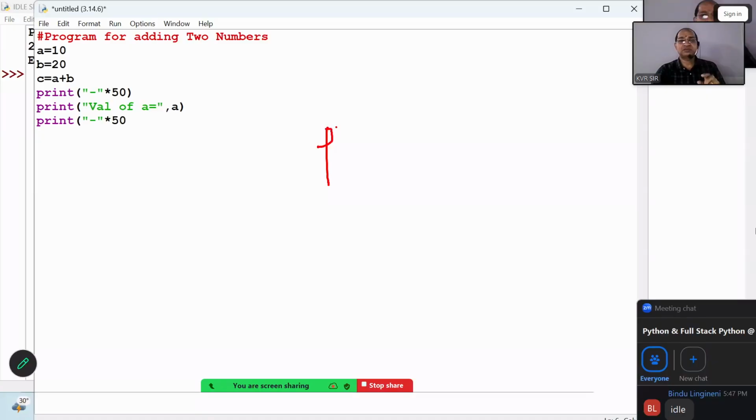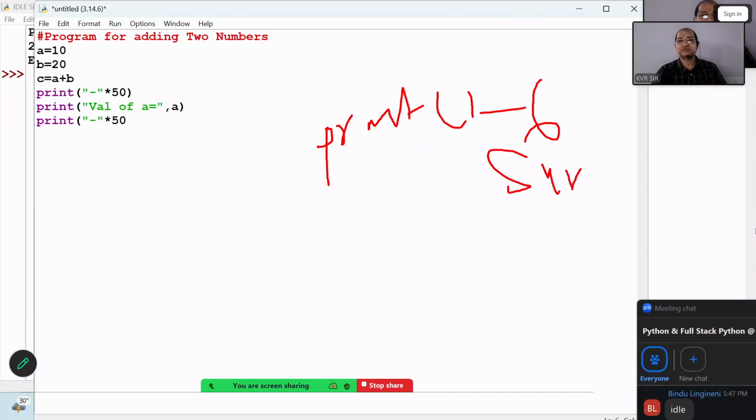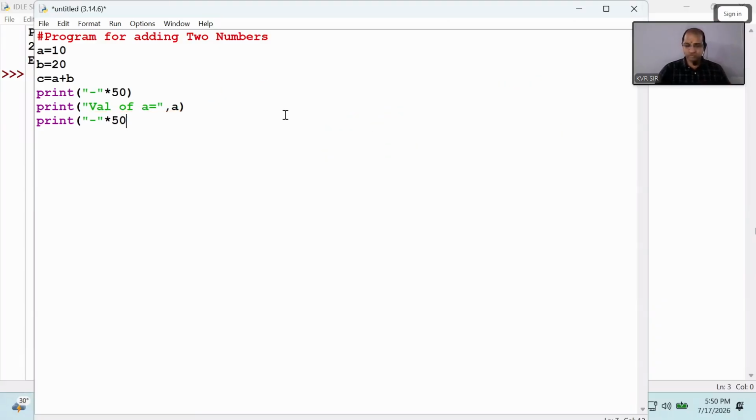Print, print. I am going to tell you 6 syntaxes for you. Only one syntax I could tell and finish, but I don't want that. I want to teach the subject deeply for you. 6 syntaxes I will tell you. This is one of the 6 syntaxes. So far I have told you only one syntax. Next one I want to go for.